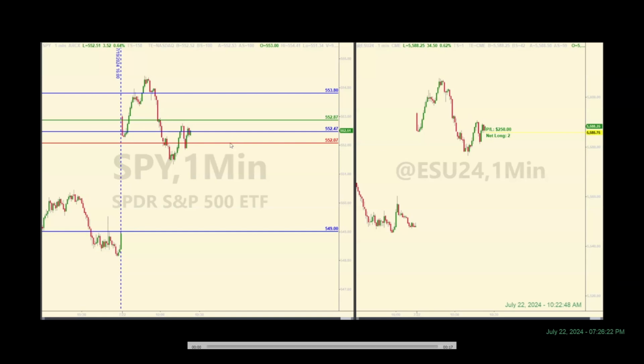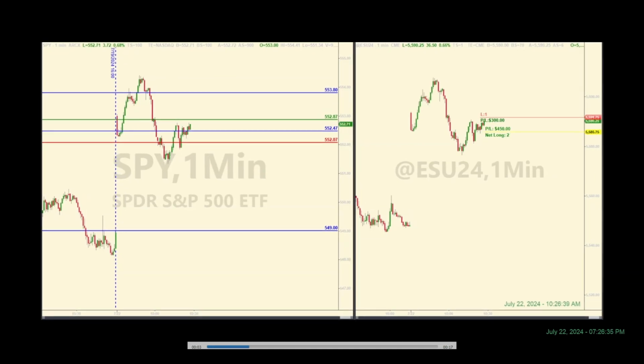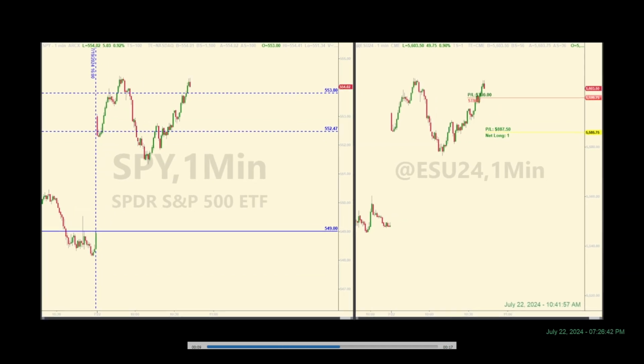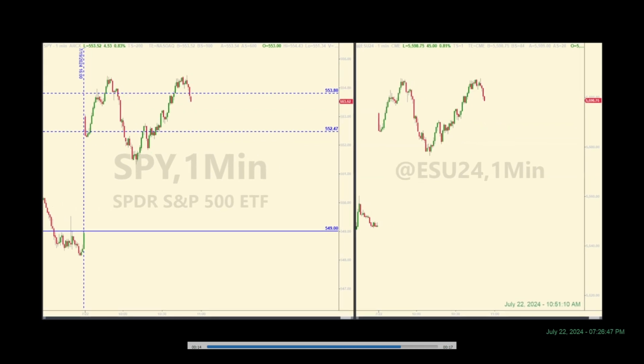So long, to below the level, but you can see just my typical profit objective levels and the fumble threshold levels, 40-cent brackets around my operating level. So what happened? Well, I went for 6 points from where I entered and got it right there. Then I trailed one contract all the way up to the next level, and then a little bit above for, I think, 15 points or so, $750. There it is. They came down and stopped me out at $750 on that other contract. So $1,050 for just one trade. Not too bad. I'll take it.